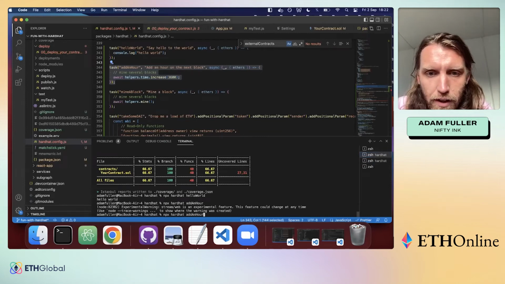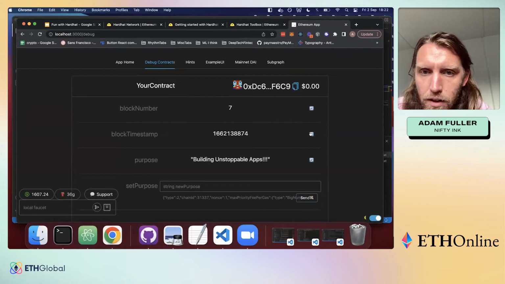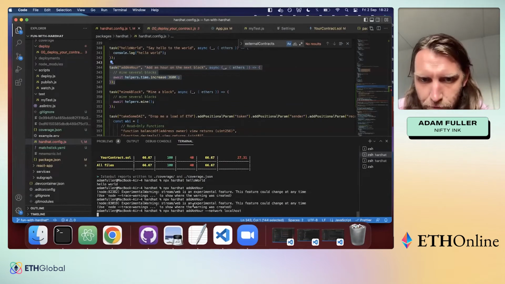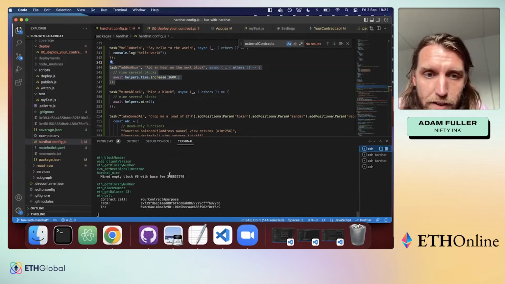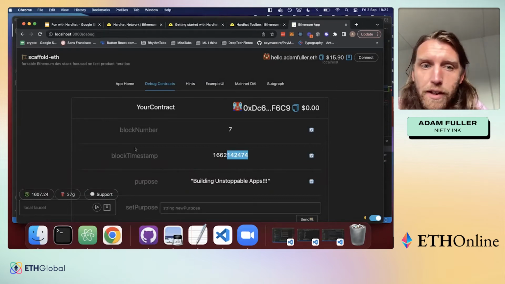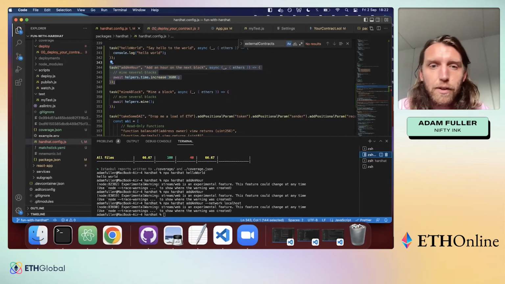If we go again, add an hour, and then we interact with these. Okay, I know what this is. Perfect. So now we can see we mined an empty block. When we mine that empty block, you can see that it actually jumped forward an entire hour. So this is a timestamp. Similarly, the block number is updated. So this is where you can start to interact with the chain.